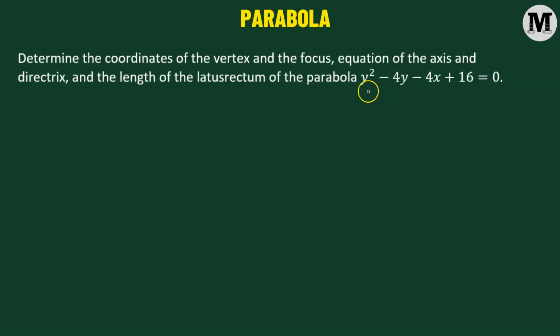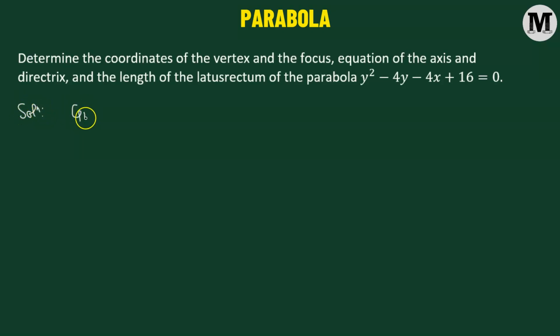So here in this problem, we are being provided with an equation of a parabola. For this particular parabola, we need to find out the coordinates of its vertex and the focus. We need to find out the equation of the axis and the directrix and the length of its latus rectum. Let us begin.